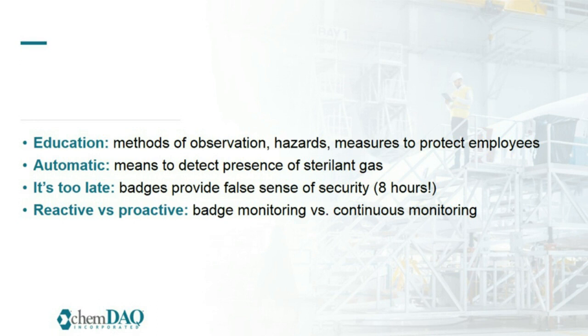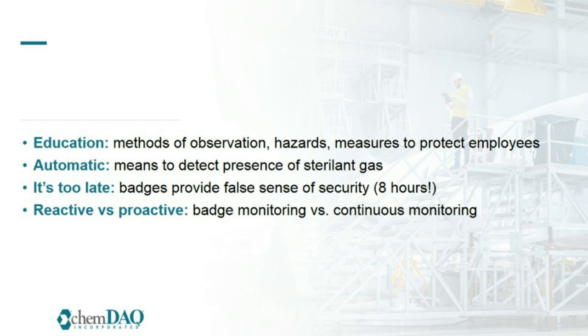Badges are worn for 8 hours and then sent to a laboratory for analysis. When the results are in, the employees will learn if they've been exposed to a sterilant gas or not. This is too late. Badges provide a false sense of security. Badges provide no warning of current exposure, and in the event of a major leak, the badge would only provide a record of how large the wearer's exposure was.